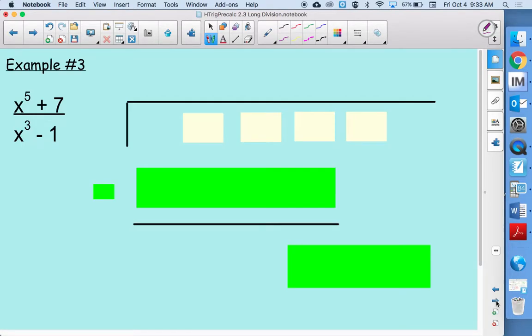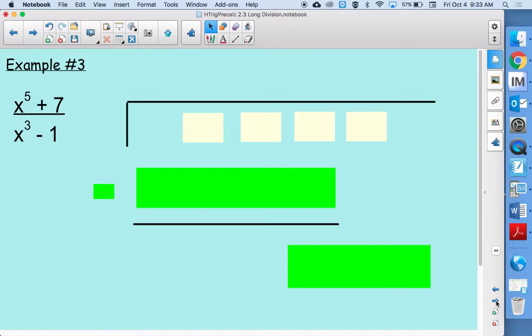All right, so example 3 is set up a little different. We have a big power of x to the 5th on the top, plus 7. On the bottom, we have x cubed minus 1. Remember, the bigger power always goes underneath. And if you look at mine, I have it set up so that you can see where pieces of the problem are going to fall. Even though this is an x to the 5th plus 7, we're going to expand this problem so that the powers are represented in the problem, so that like terms line up nicely.